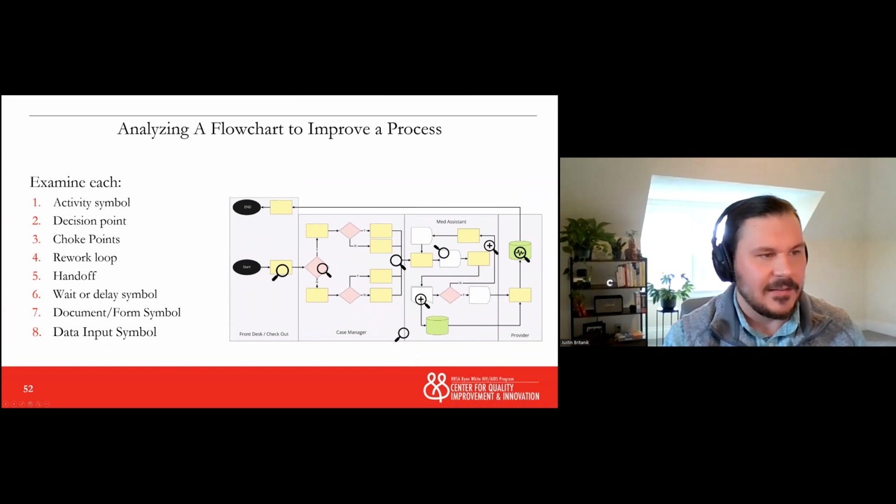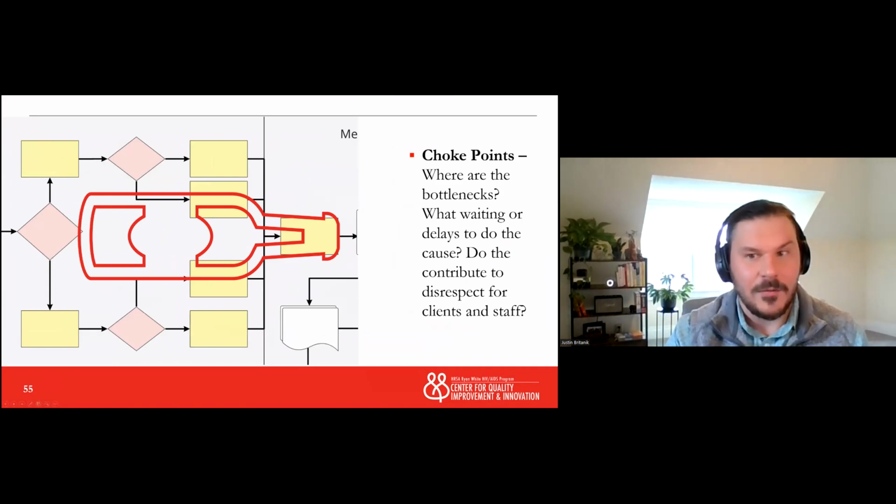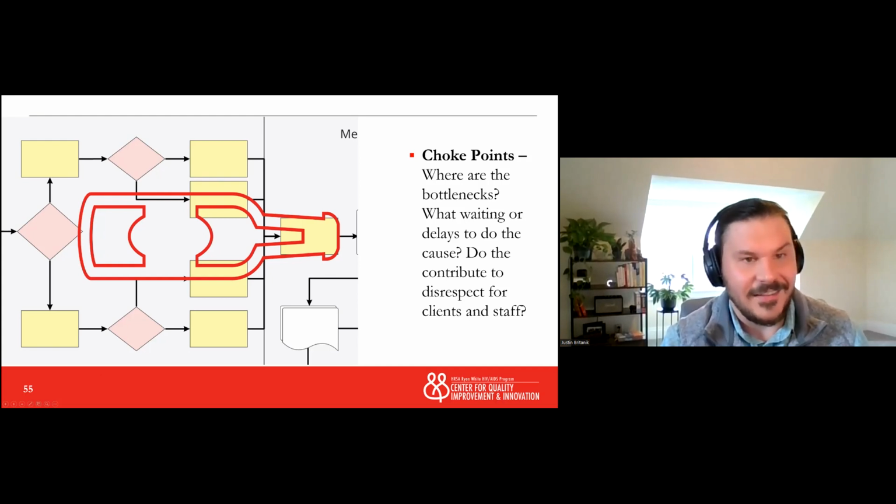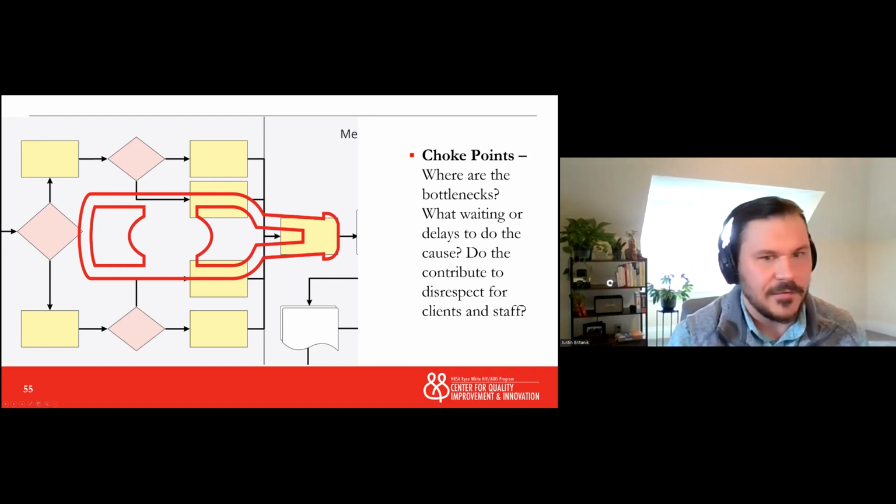And then the next is the choke points. I said that the merge symbol is useful. We have all these different yes and no branches, and they're all converging on this one step, for whoever this is, looks like the medical assistant, who is just getting a ton of workflow dumped on them at once. We call these choke points, or bottlenecks, and it literally stands right out on your flowchart. You'll see why it's called a bottleneck, because we have all this process merging here on this one step. So what are the delays? What are the causes? Especially if you have a flowchart and you see a step where this is happening, talk to that person and ask, how do you feel? What ticks you off? Why do you think this is happening? This is a great place to start addressing those issues in flow.